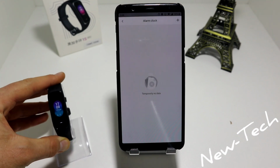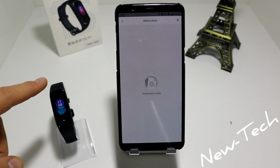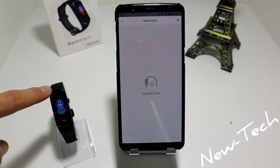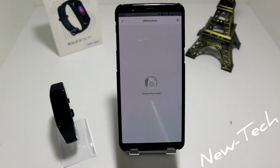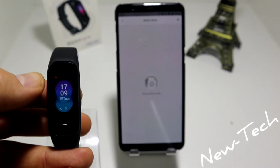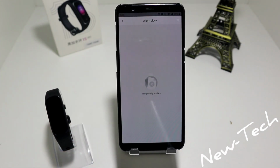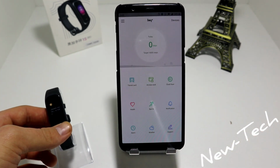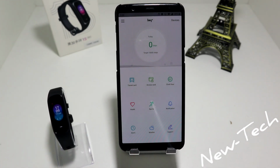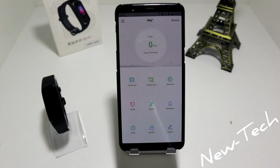As you can see here, if you turn on the alarm here or from the watch, you'll have the icon of alarm. Also you can see the red dot right here that I turned on before for the notifications that are unread. As you can see, notifications are still coming even though I have do not disturb turned on on my phone.